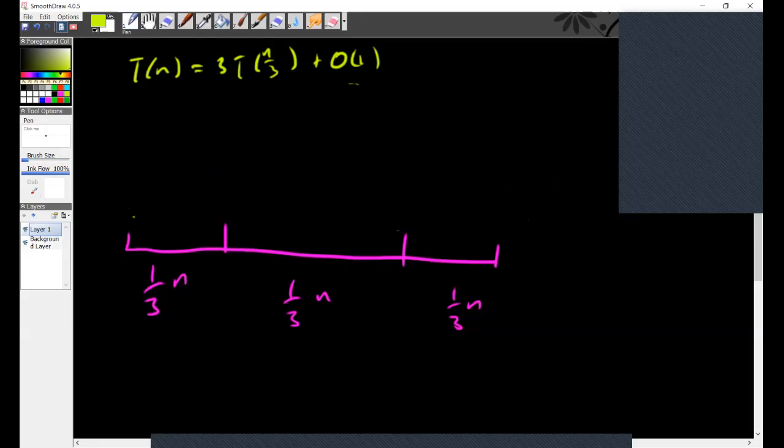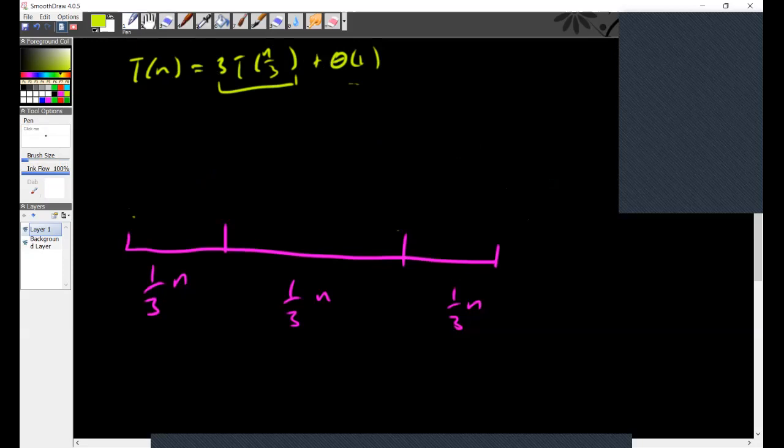I hope you're convinced with that. But right now, there doesn't seem to be an improvement in the running time. The reason why is that I'm still making 3 recursive calls, and this is on inputs of size n over 3. So if you solve for this recurrence, you realize this is still O(n) time.